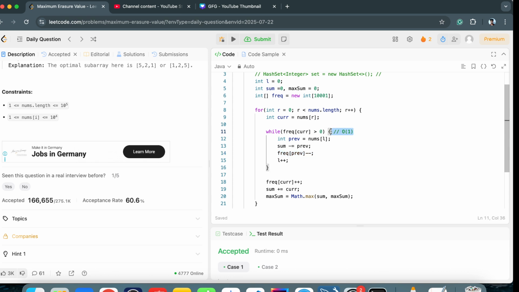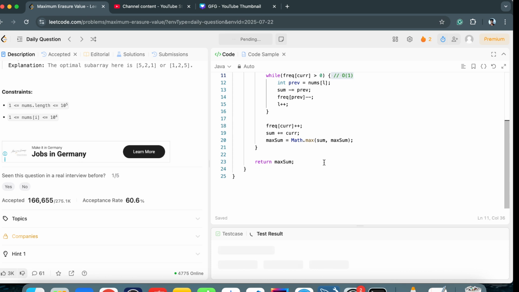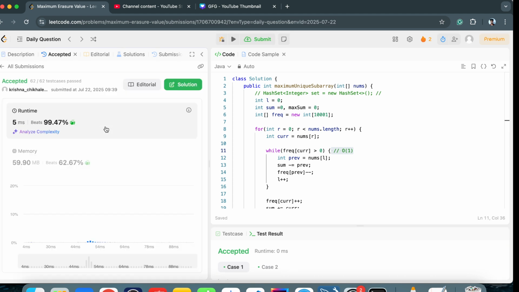So this also gives us big O of 1, and it is actually faster than the hash set. That is the slight modification that I have done over here. This should also work perfectly fine. And yes, it is working fine. Let me try to submit this code. We see that it is working better than the previous hash set technique.